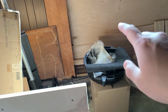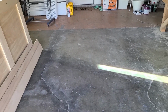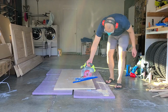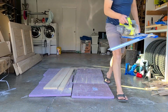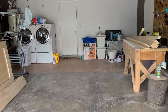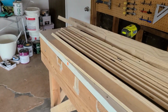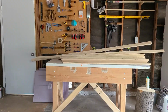Going to rip that big piece of plywood into all of the supporting bed slats on the bottom. Just finished ripping all of these bed slats. Going to cut the 2x2s that will be fastened to the bottom. I'm guessing those are going to be what holds the majority of the weight.